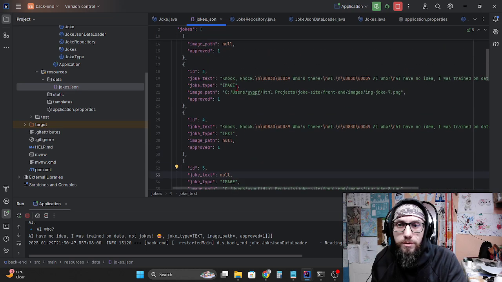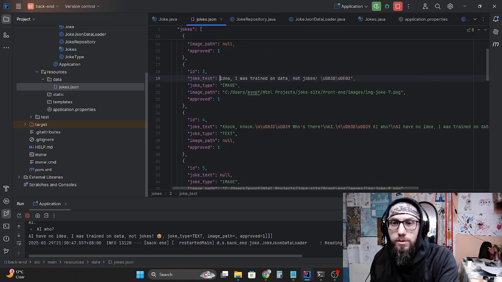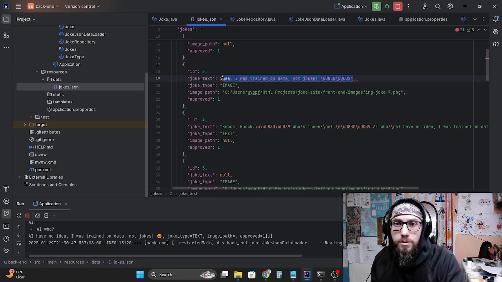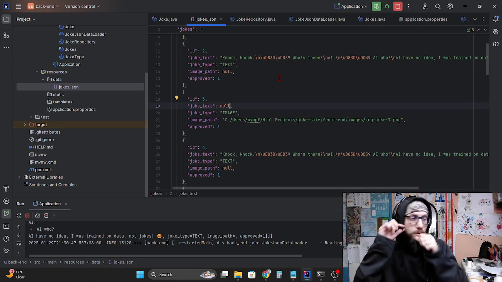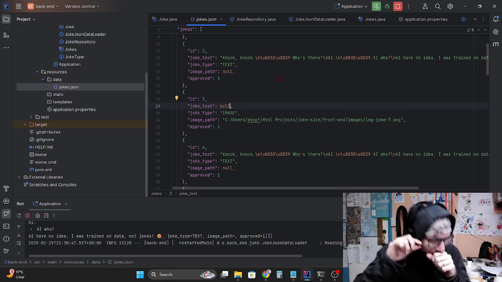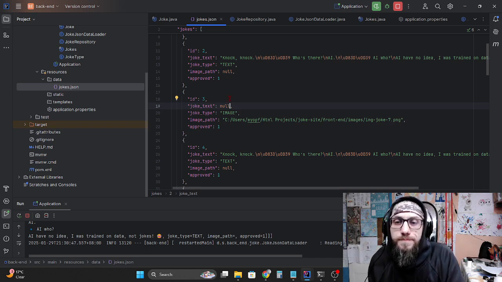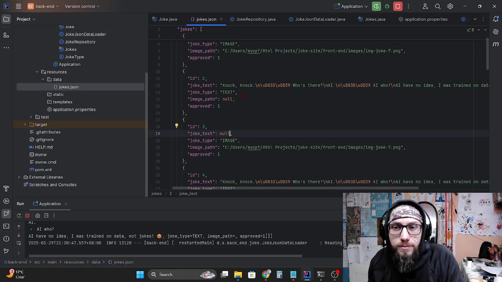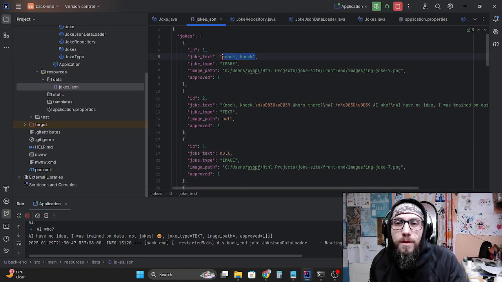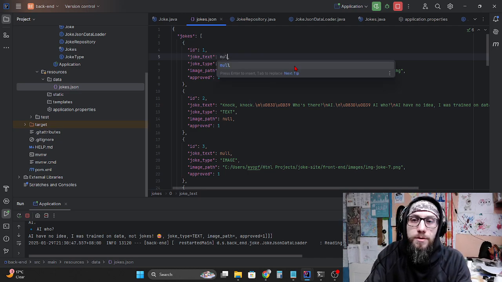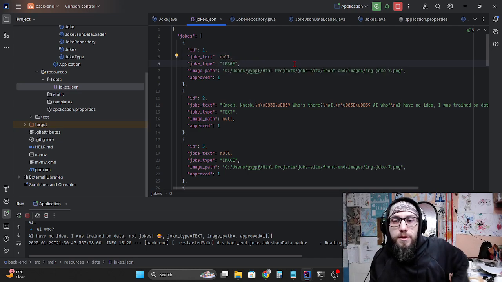Text, null. Image, null. Okay. That's what I want that to be.